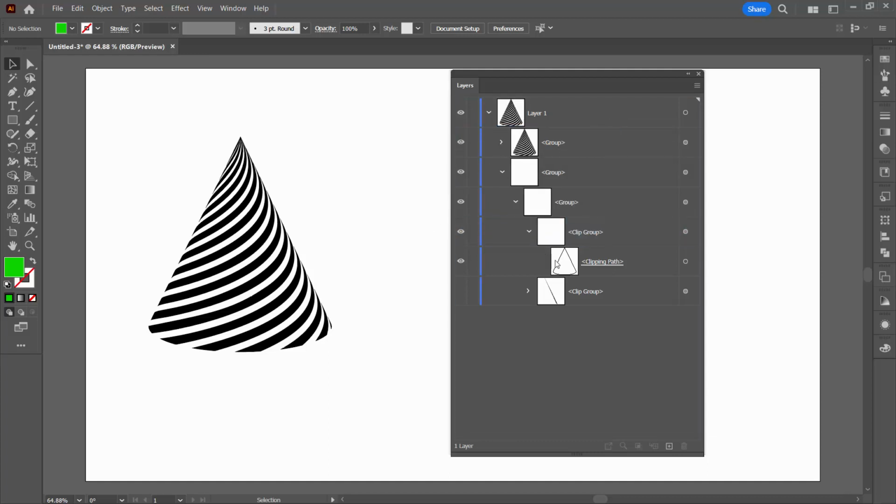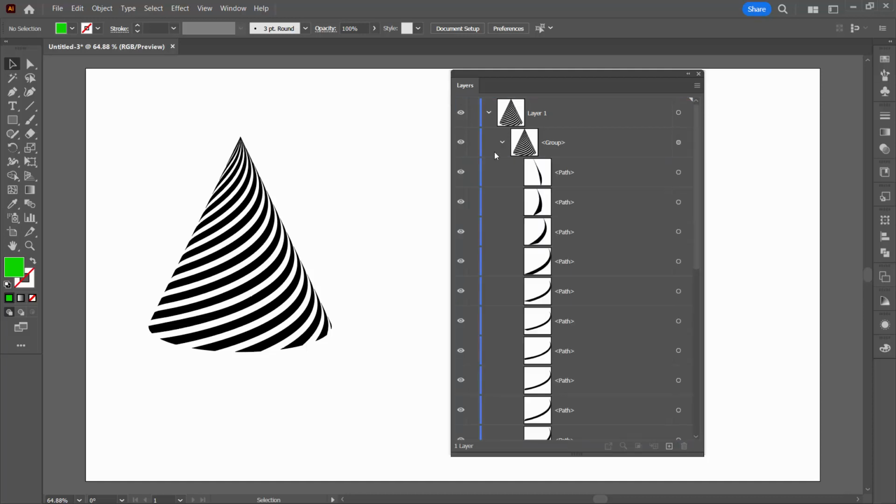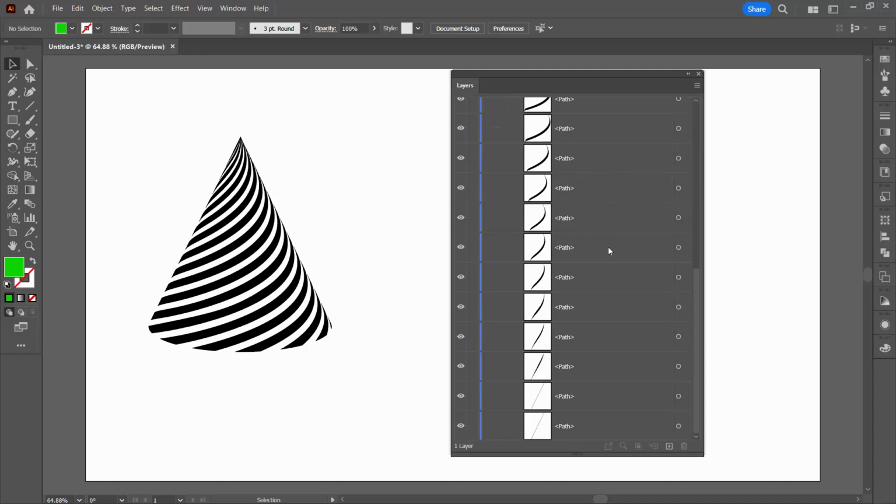Now, nothing broke. This clipping path wasn't actually affecting it. If this process broke it, then I would just undo it. But it looks like it's having no effect at all. So I basically don't need anything here because it's not helping at all. So I'm going to toss all of that. The idea is obviously just to clean up the layers panel, so all you're left with is all the bits that you need. So I'm having a look inside this group and you can see it's just the black lines.